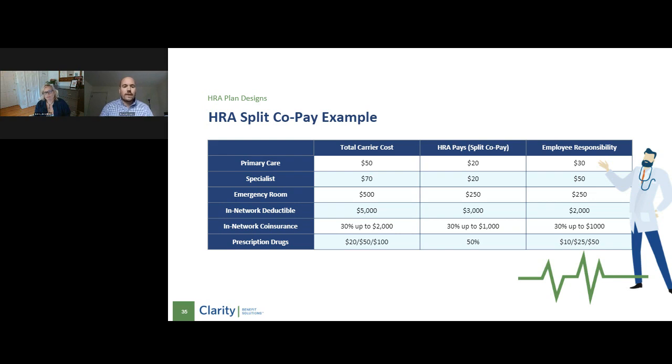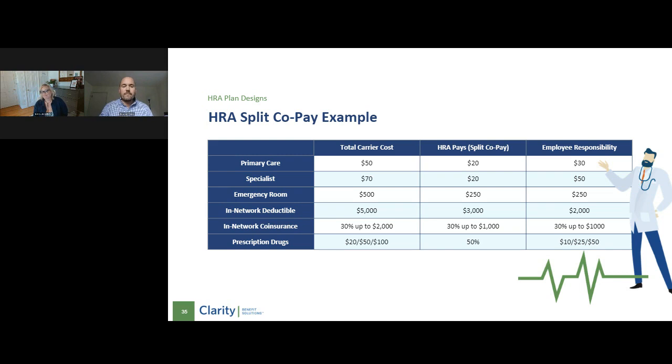So you can get really creative, like Becky said: give them a debit card used to split the difference in that increase. The employee out-of-pocket exposure stays the same, but you've reduced your premiums or kept them close to where they were by going to this type of underlying plan. And the beauty of this is what you can do on the debit card, especially if you have an HRA and FSA.